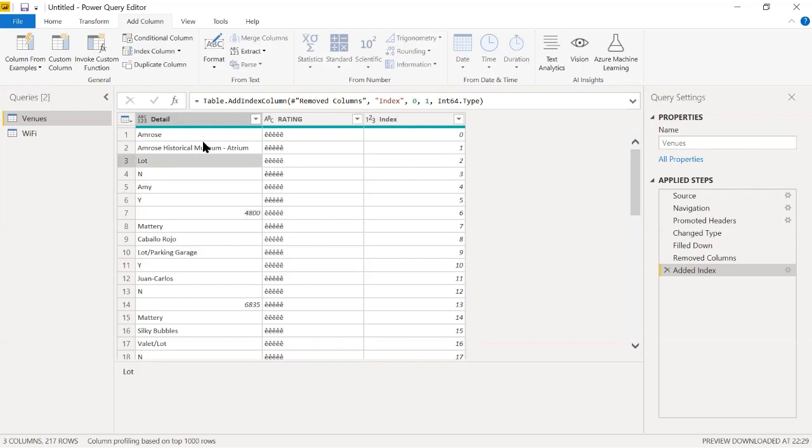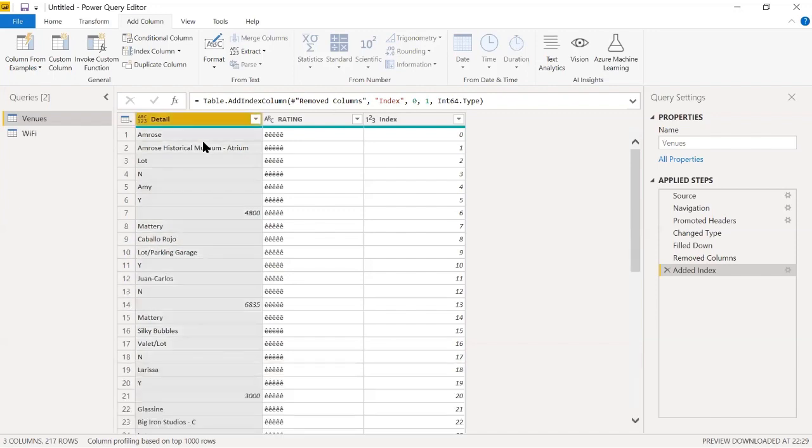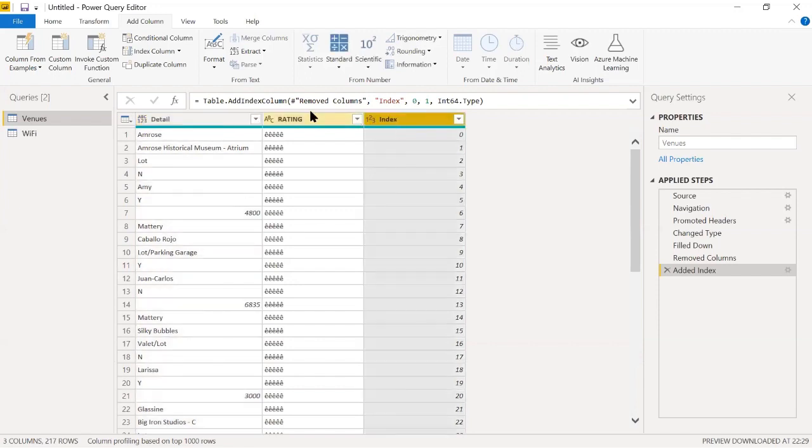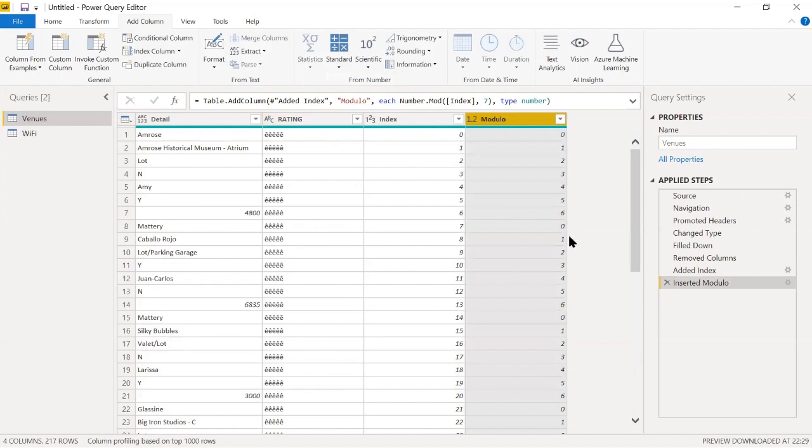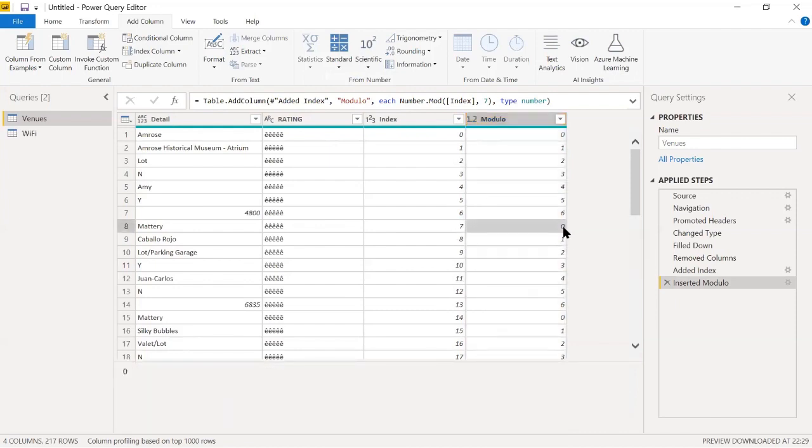This is one record, and the second record starts from here. So I'll create a modulo of 7, because 7 columns make one record. I enter 7 and click OK. Look here, after every 7 we have a 0. So a new record starts from 0 to the next 0.